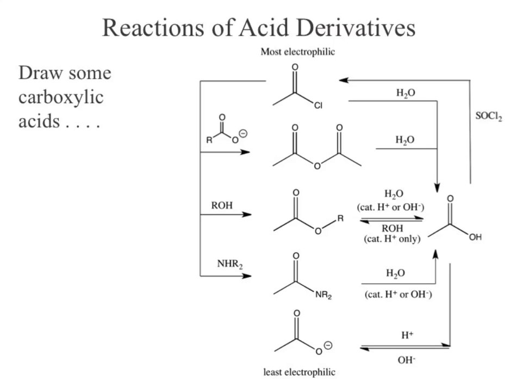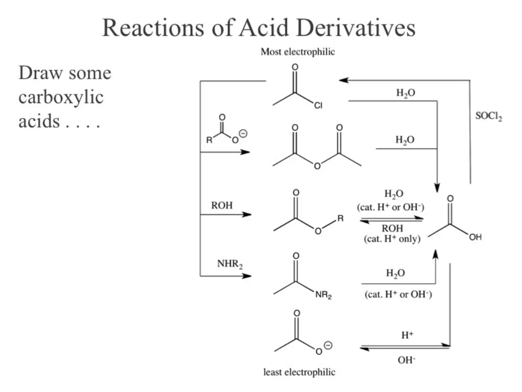Okay. What we've got within this figure is a ranking of all of our individual acid derivative functional groups. We've got our acyl chlorides, our anhydrides, our esters, our acids for that matter, our amides, and then our conjugate base. As we'd already kind of alluded to, they're ordered according to electrophilicity. The acid chloride, way up at the very top, is our most electrophilic.